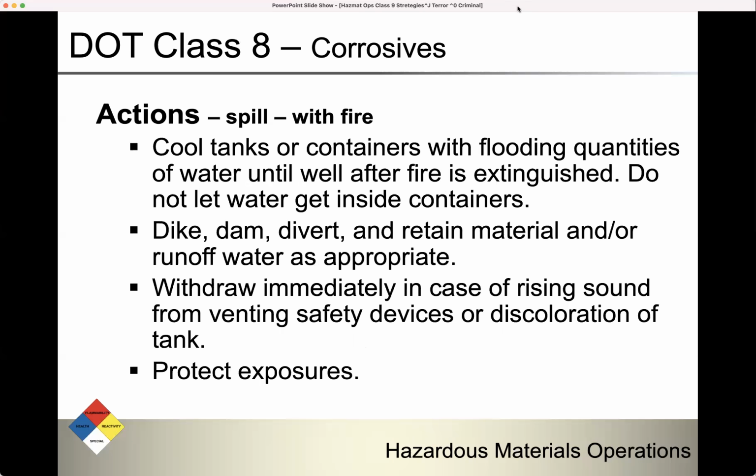We're going to cool tanks or containers with flooding water, but not letting water get inside the containers. We're going to control our runoff water. If we have rising sounds from venting safety devices or discoloration of the tank, we're going to withdraw immediately and protect exposures.